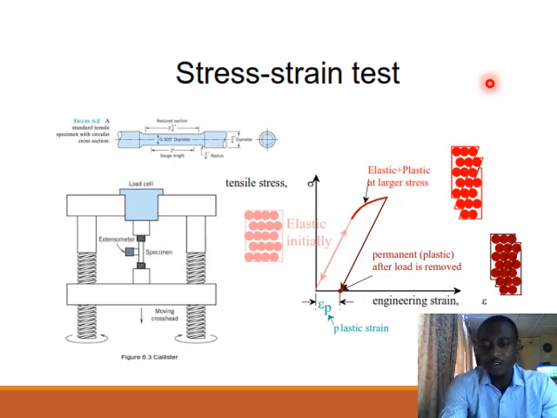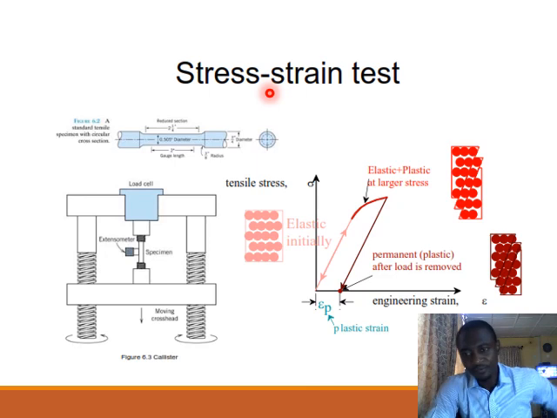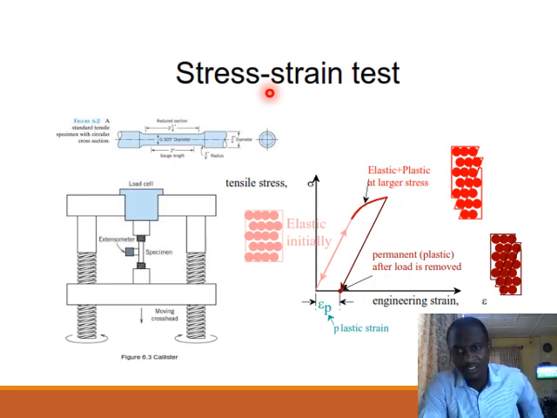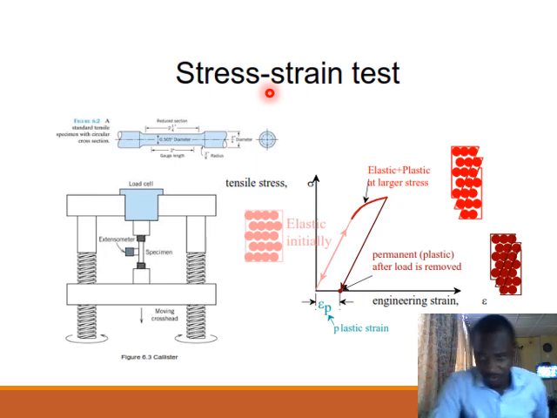So how do you measure the mechanical properties of a material? It is by carrying out a stress strain test. Usually, the stress strain test is done with a universal mechanical testing machine, and we have one in the lab. The one we have in the lab, I think, can serve quite a number of materials, although it has limitations. I will explain the cause of this limitation as we go along.